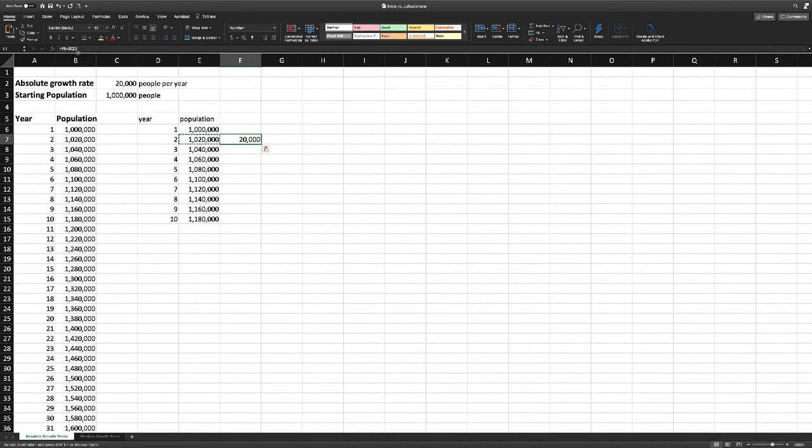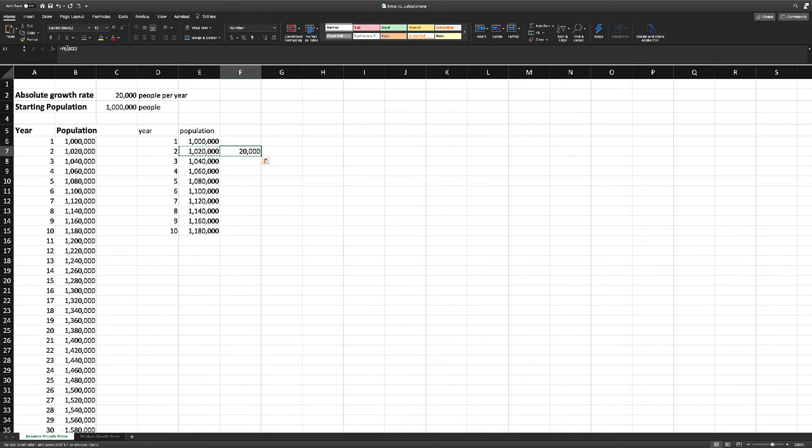You can see in the equation up here that the new equation says F6 plus our fixed value that's stuck in C2. F6 happens to be empty, but if I put 15 in there, it would update. So when you copy and paste a formula, if you don't tell Excel to hold it constant with these little dollar signs in front of the values, it will just update. If you move it one column to the right, it will move the equation one column to the right. If you move it one row below, it'll move the equation one row below.